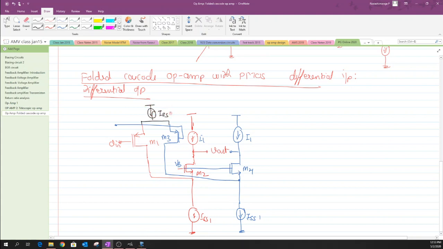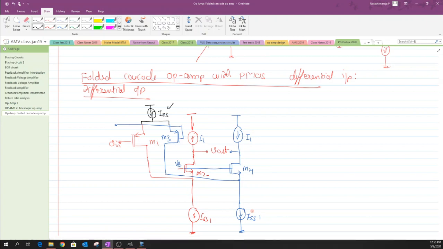source which will help us to remove the common mode variations at the output when there is a change in the common mode input. Okay, so it's the same similar circuit setup that we had when we discussed a simple differential amplifier where we had a tail current source, but here in this case we have a kind of sourcing current source. Okay, so now let us try to replace each of these current sources with an appropriate set of transistors, so that the circuit leads to a proper configuration here.